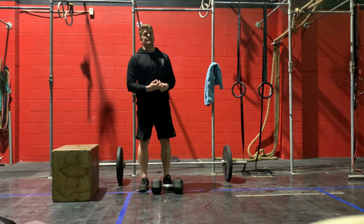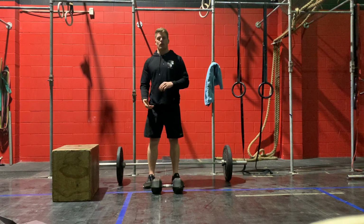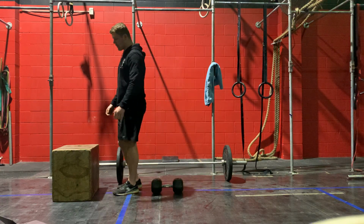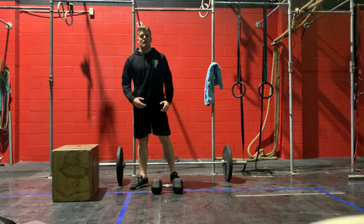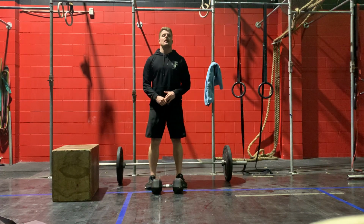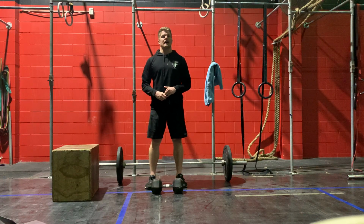Third minute is going to be step up. So if we've got a couple of plates we can use, that's cool. Ideally we want to be stepping up to something that's about knee height. Okay, as you can see, I'm mucking up in the box. So standing up tall, full extension. Or just finding something that you're going to be able to do that at roughly that height. Okay, alternate the legs that you're using for that, so we're not loading up one side.